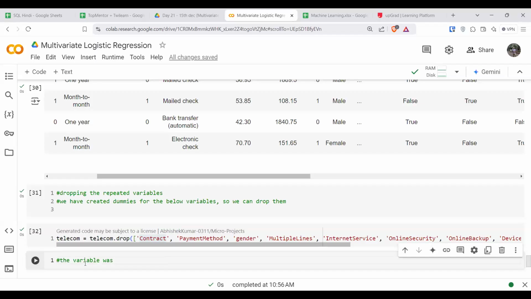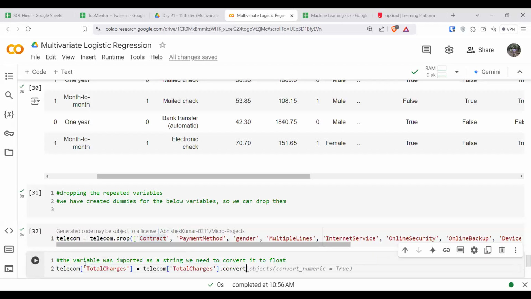And the variable that was imported as a string, we need to convert it to float. So I'm going to write on telecom of total charges equal to telecom of total charges dot convert objects.